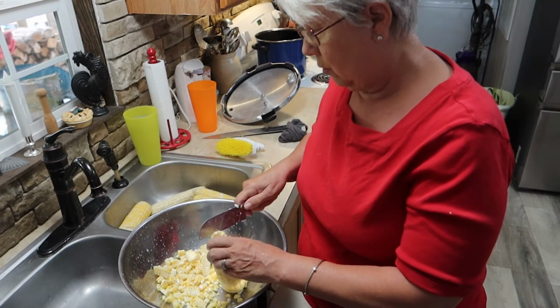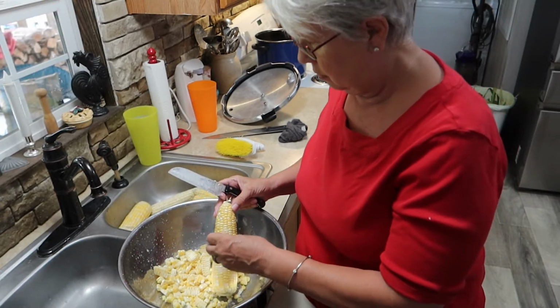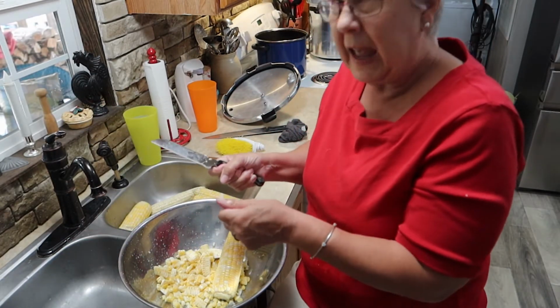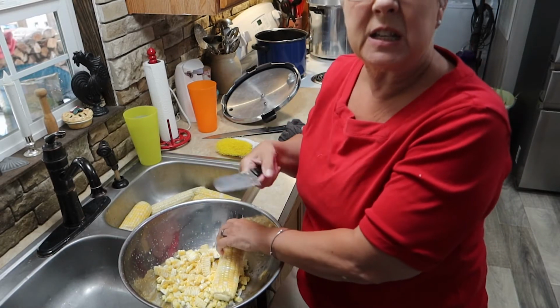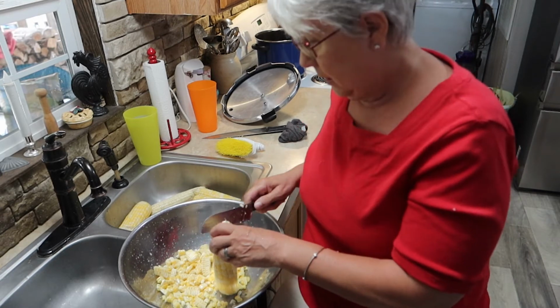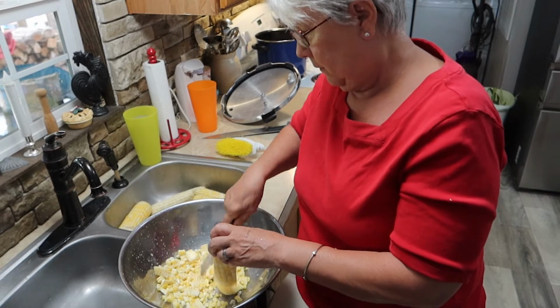I had one of those corn cutters. Look at there. Now, you know, you can't be in there. Those corn cutters that have a handle each side, and you put it at the top of the corn, and you go, and it just takes them all off at one time. Y'all wanted that, didn't you? But anyway, let me get back to this, because we've got a little bit to go.